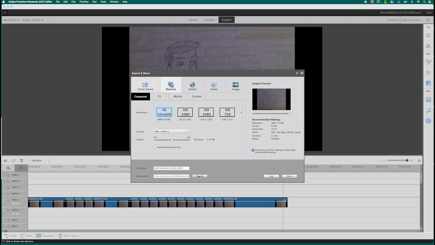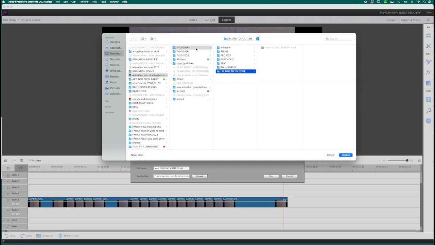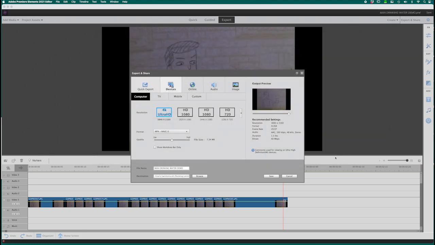And where are you going to put it? Click Browse. It's going to go into this folder here for upload to YouTube. And I've already got a file in there. But let's go ahead and put this one in there as well. And then click Save.